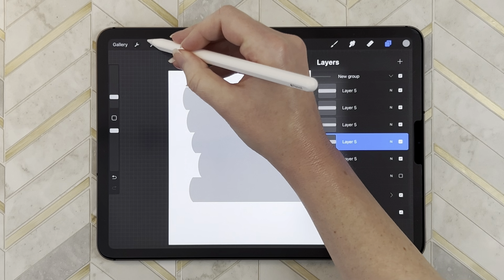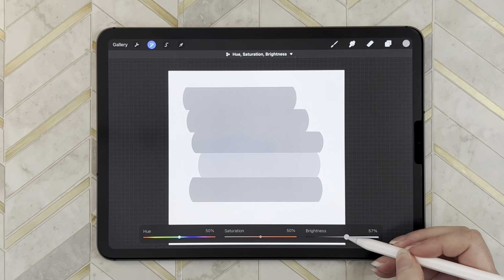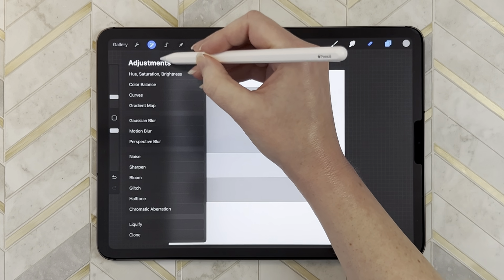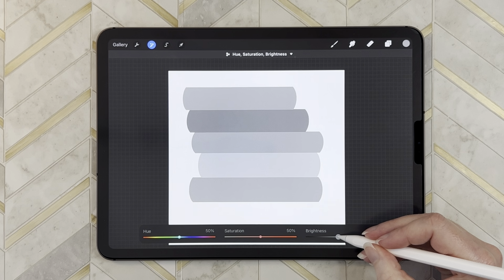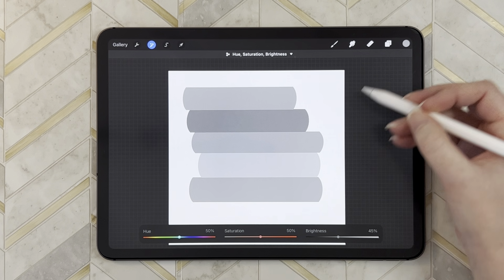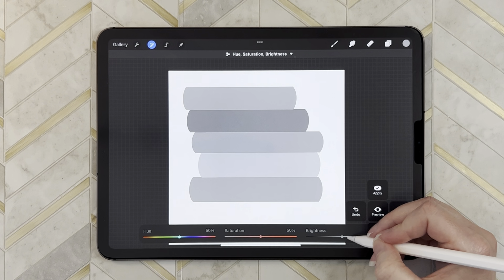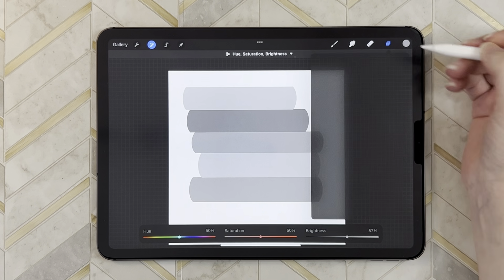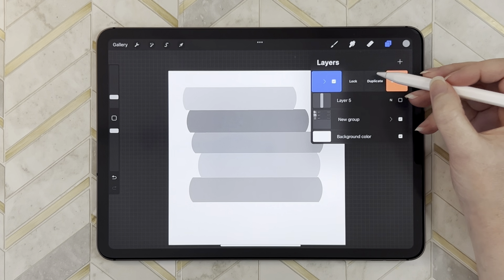I'm going to the second book from the top, going under adjustments, and I'm making it just slightly lighter. I'm looking for color variation so that way when we go to paint them, the books will distinctly be different from one another rather than a blob of the same color gray. While you do want color variation, be sure not to go over the top too much towards white or too much towards black. We want them definitely in the mid-gray range.